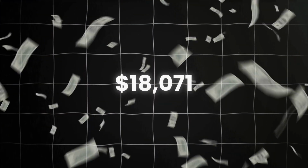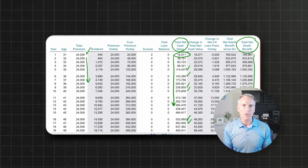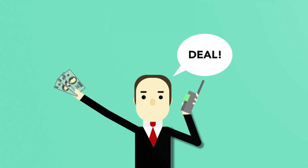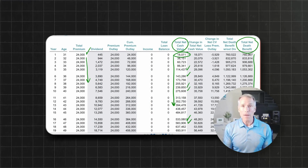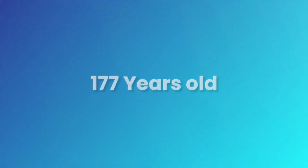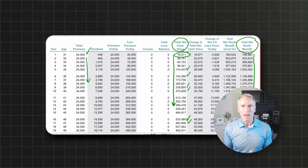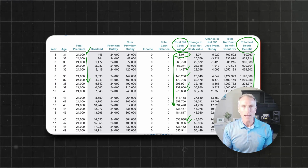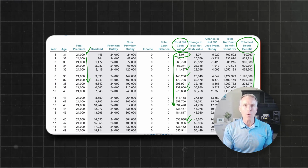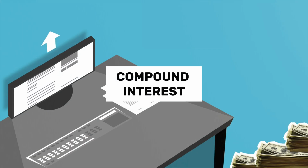Well, this $18,071, this is your first year cash value as opposed to zero, like I mentioned in the old style whole life. And the life insurance companies give you a guaranteed rate of return and you earn an annual dividend. Now, to be fair, the annual dividend, it's not guaranteed. But this company we're looking at right here is 177 years old. They've never missed a single year of paying a dividend. So although the dividend isn't guaranteed, we believe you will continue to earn a dividend. It's paid annually, and by default, we have it reinvested back into your policy cash value so that you're earning compound interest on your dividend too.